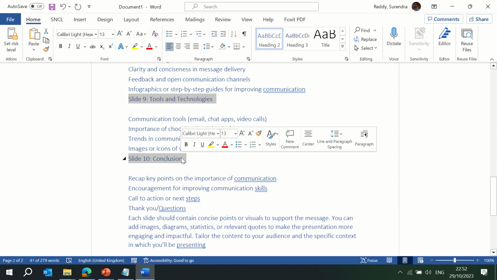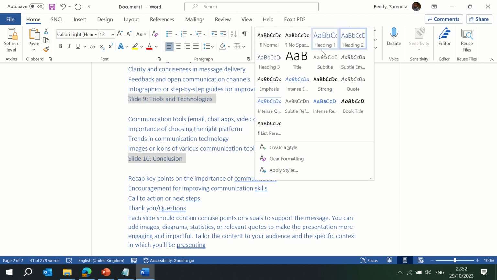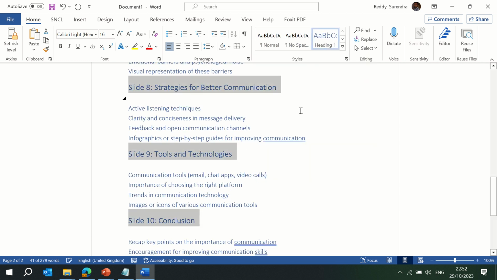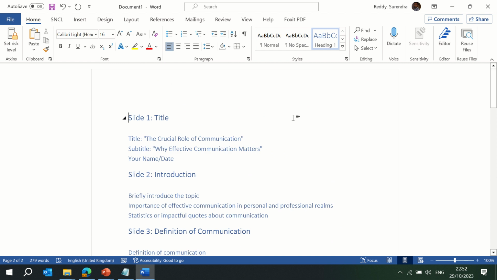After selecting, you have to make these Heading 1. Once you make these slide headers Heading 1, it will take them as a title slide. If you wanted to add any subheadings, you can do that as well.